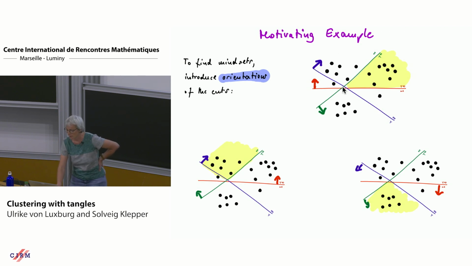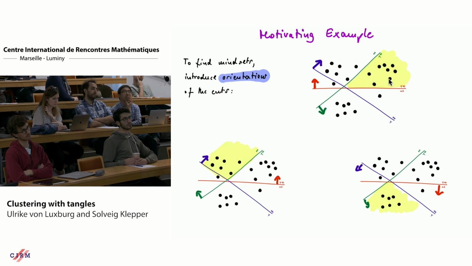So in this top plot here we just put the orientations as indicated by the arrows. And now what you want to say is, in this set of orientations, these orientations point towards a group of people. If you look at this plot here, the yellow shaded area is the one in the intersection of the half planes that are indicated by these cuts, right? In general, of course, it's not half planes, everything is discrete, it's a discrete set of points.